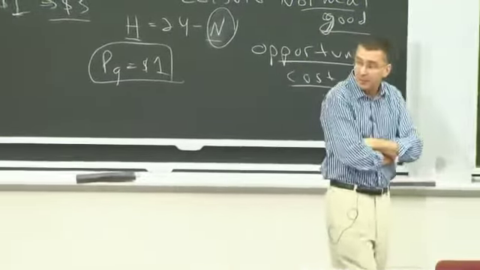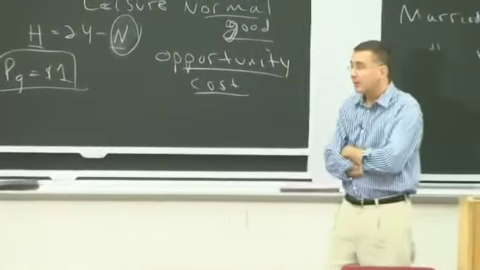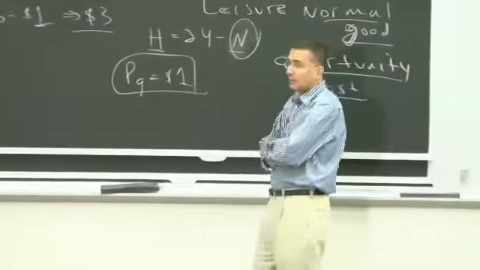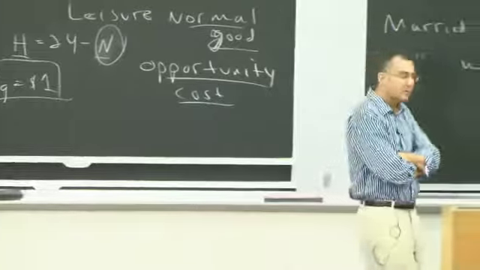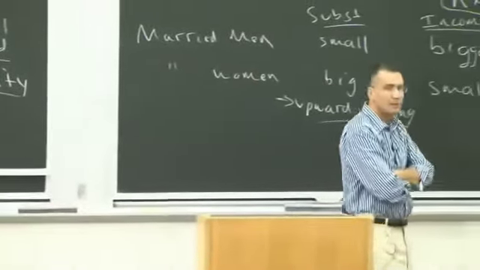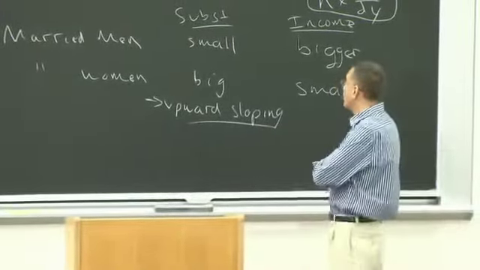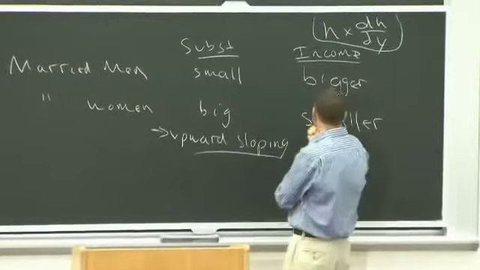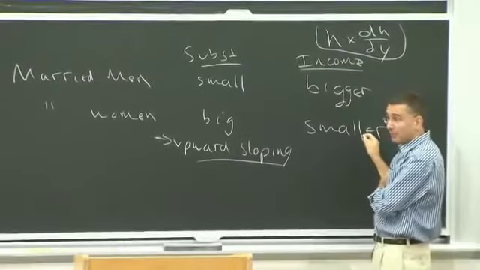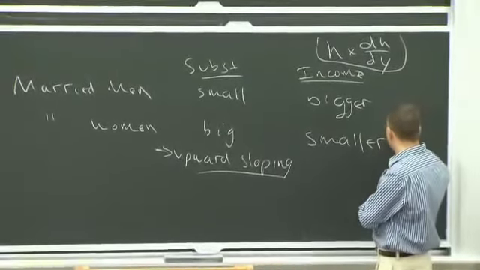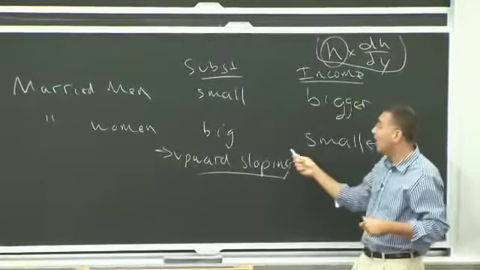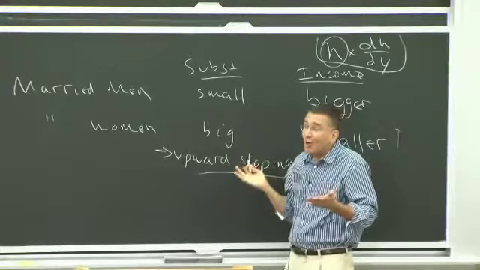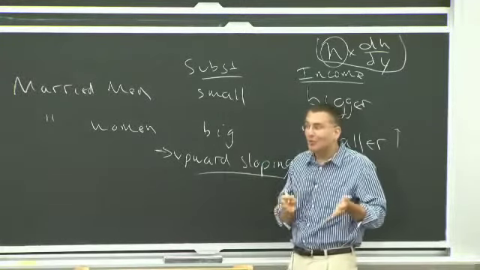Yeah. The elasticity of married women has gone down, and the elasticity of married men has gone up. Why? Speak up so the class can hear you. Why is that? Because women work more often now than they did before. Women work more often now, so the income effect is going to be getting bigger for them. Okay, so the income effect's going up because their initial H is bigger. Plus, there's actually now, in some sense, less good opportunities if you're not working.